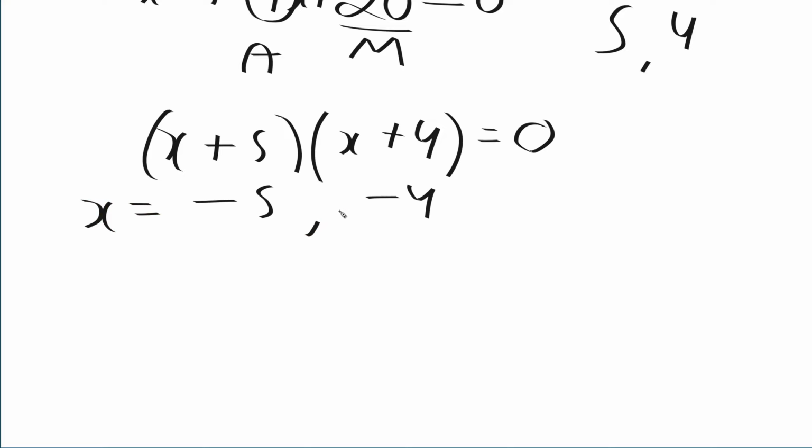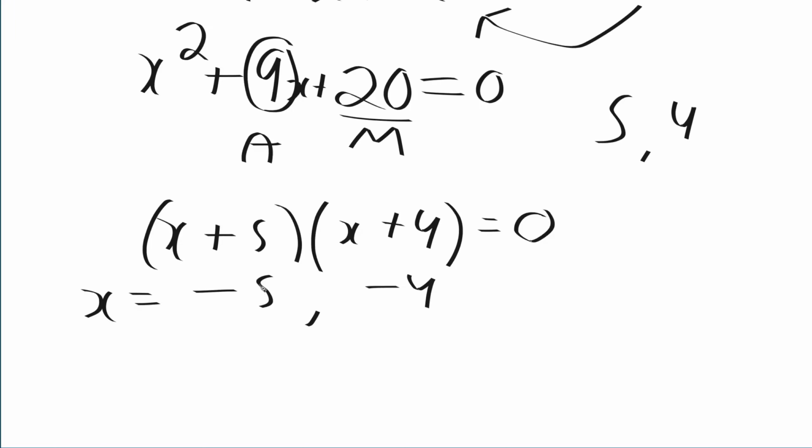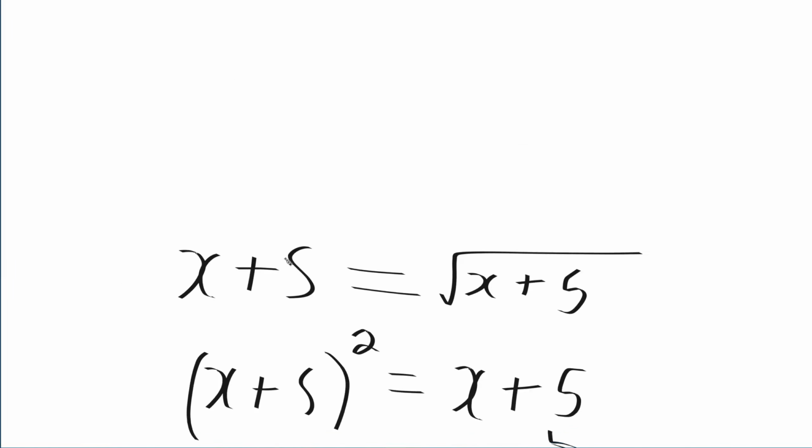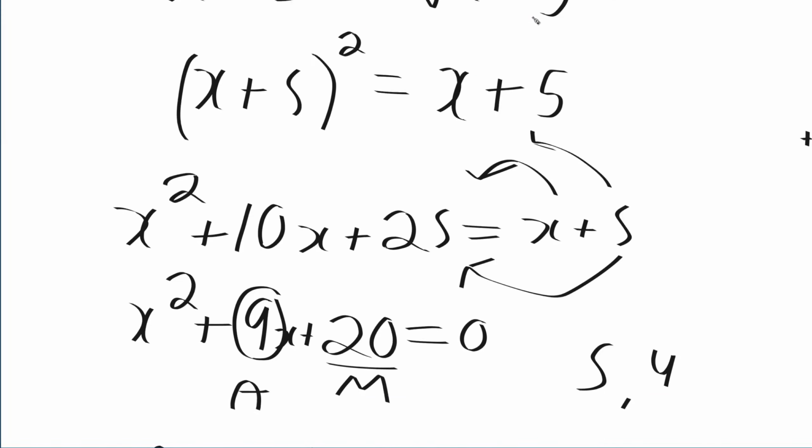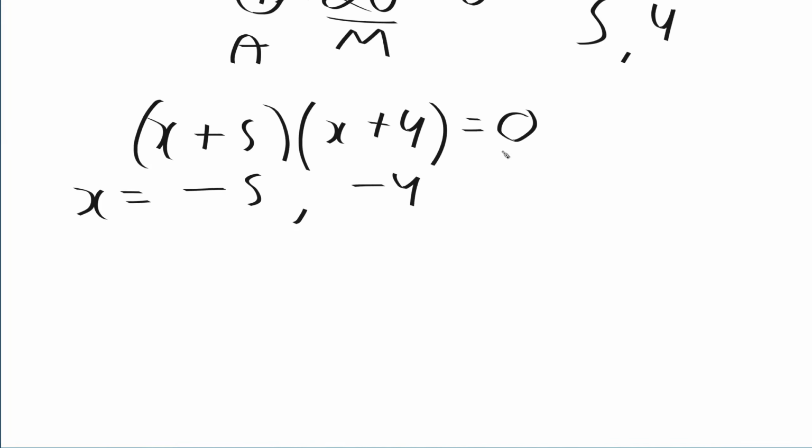But what we have to do with these radical equations is we have to check our solutions, because sometimes we have extraneous solutions, which is just fake solutions. Okay, so let's plug these back in to make sure they work. Okay, plugging in negative 5, that's 0 equals 0, so that's true. Now let's plug in negative 4, this equation. We're going to have 1 is equal to the square root of 1, which is also true. Okay, so that confirms that we have no extraneous solutions, and we're done.